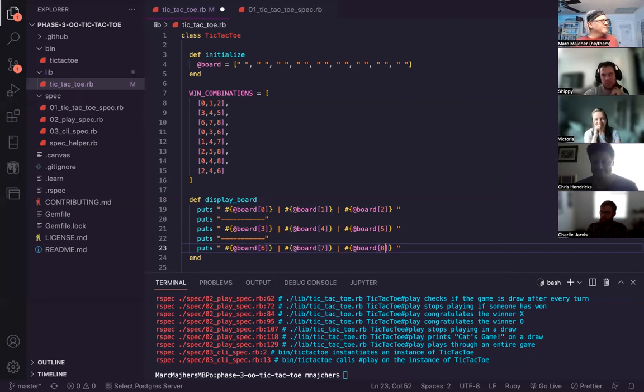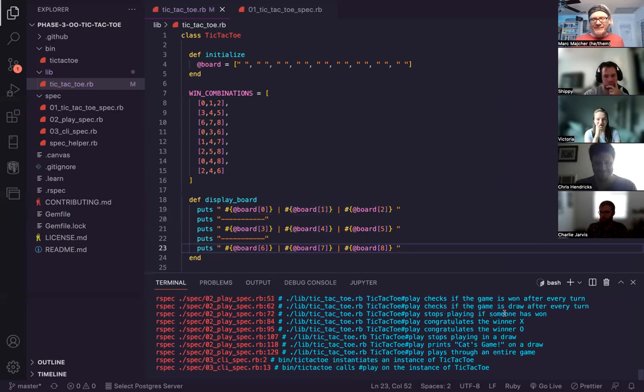If this was a real thing, I would probably take the time to write this programmatically somehow. Because then you can be like, oh, the board's bigger. Do it 4x4, 5x5. And then you won't have to write that. But for now, this should pass that test. And that's all we care about for the moment.